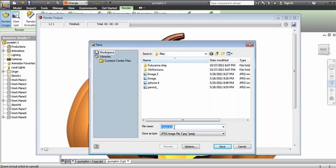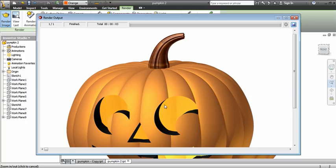And you're going to name this the way you name files whenever you turn them in. So you're going to type the number of your period. So if you're in period 1, type 1, and then underscore, last name, underscore, first name, underscore, and then project title, which would be pumpkin. Okay, so obviously these would be your last name and first name. Make sure you put last name first and first name second. Save the JPEG and drop it into the Dropbox, and then that's how you're going to turn this in. Okay, make sure that you have a unique face and that you've created the pumpkin so that it looks realistic.